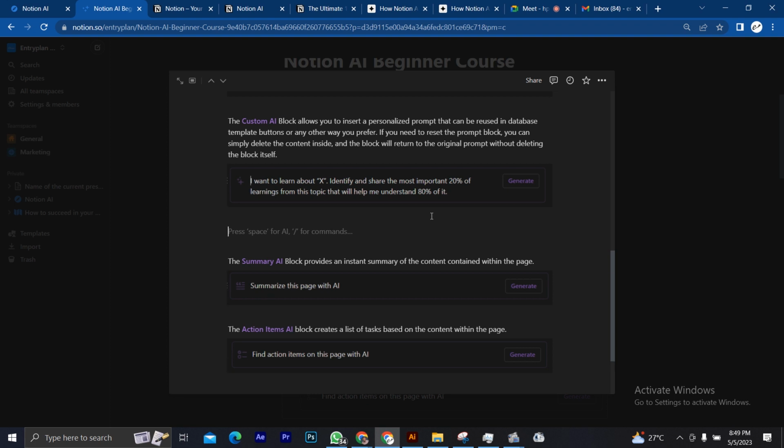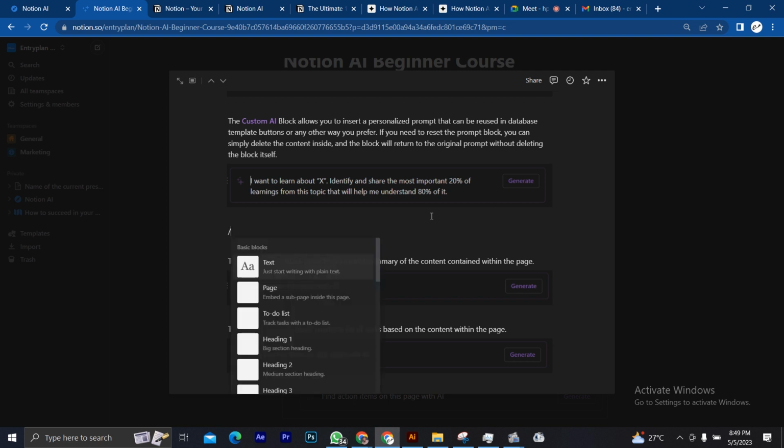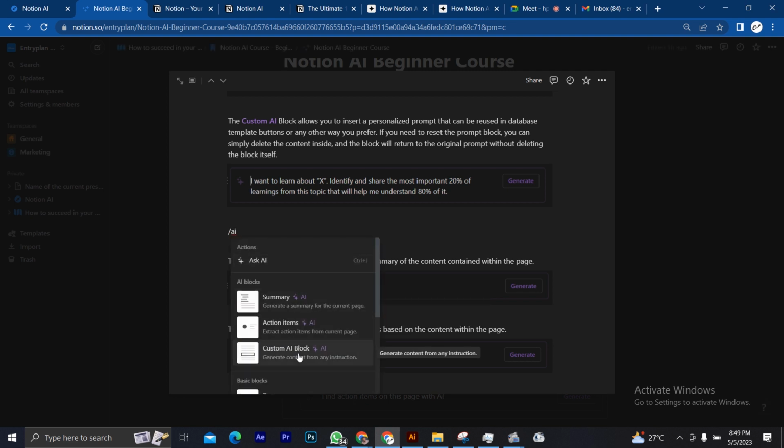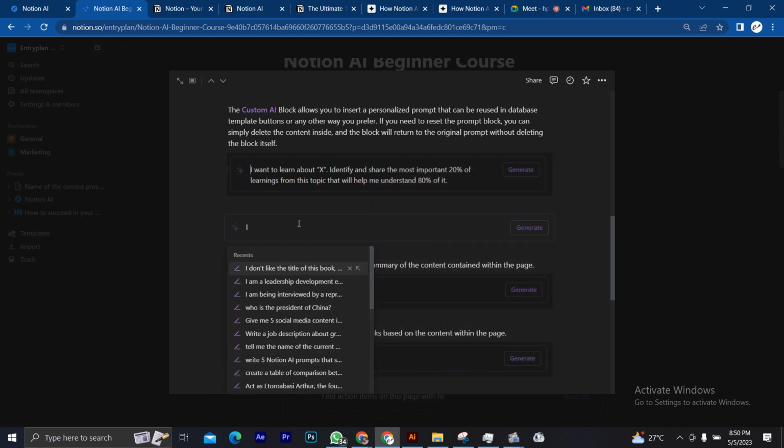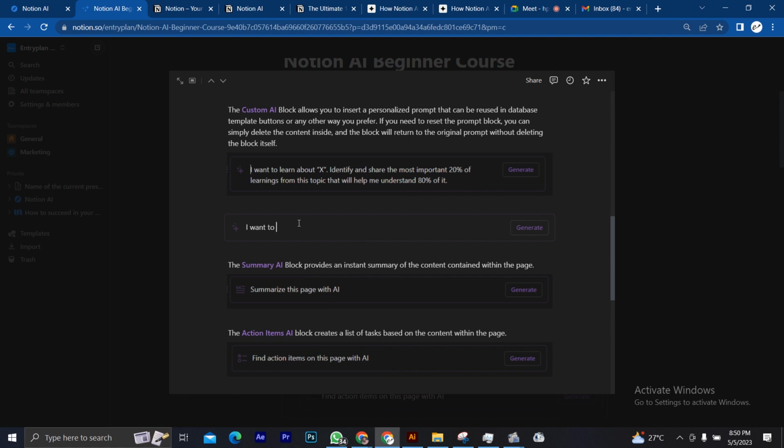So let's say we call the Notion AI block, which is the custom AI block, and then we say: I want to learn about, let's say, product management.